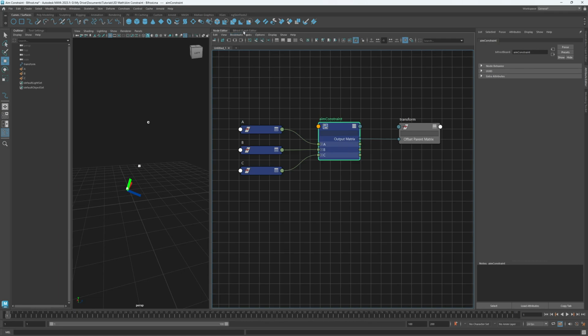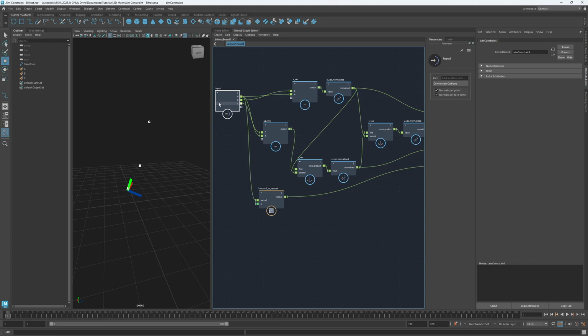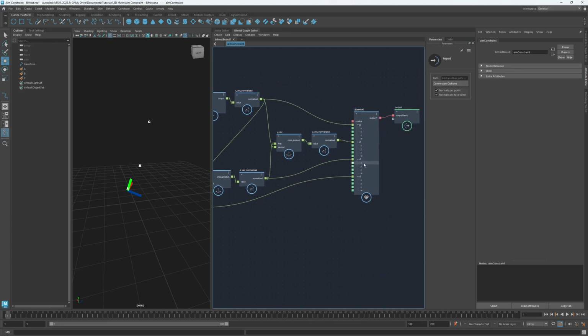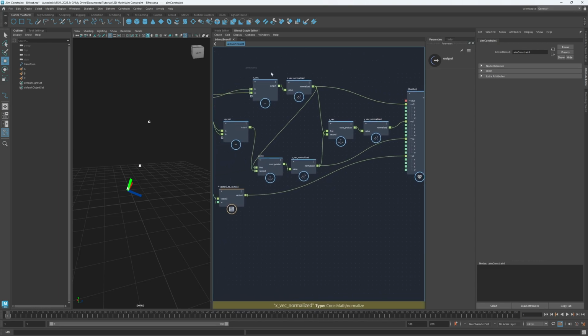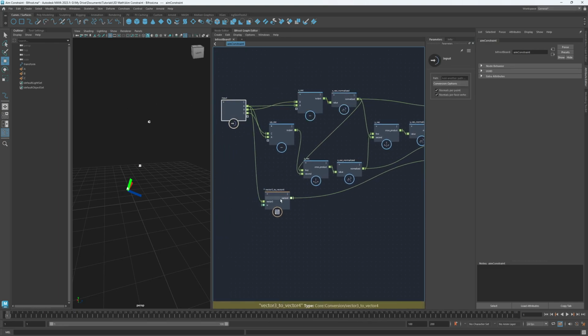Unfortunately, I haven't tested this in a bit, but I'm pretty sure that Bifrost is still fairly slow for rigging. So I do not think it is a great option for rigging, but it is a really nice tool to play around with. And we'll see, especially in the later videos, that it can help us build things that can be really useful while you are rigging, but that don't necessarily need to be in the final rig. So basically tools that help you as a rigger, and that you won't need in the final rig.